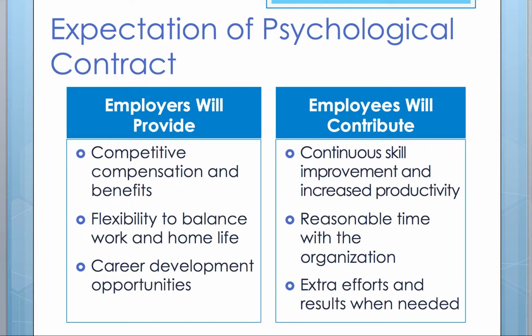We have an expectation that the company will provide competitive compensation and benefits. There will be flexibility between our work-home balance and opportunities for career development within the organization, but also providing us the development needed that if we were ever to leave the organization, we would be properly suitable for another company. With that contract, we would then contribute our skill improvement and increased productivity, reasonable time within the organization, right? We're not going to quit after a year, and extra efforts and results when needed.